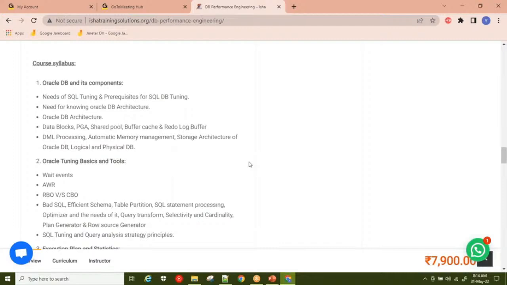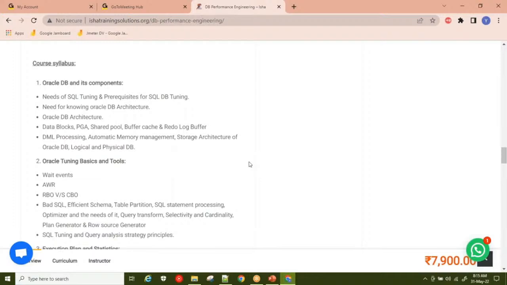First we will start with the database architecture to understand how the database works, and for that we have chosen Oracle DB. Once we complete Oracle DB very extensively, we will move on to the SQL DB also, but very short and crisp, because we like to accommodate both and we don't have that much time flexibility, so that we can cover two DB architectures together. So Oracle DB and its components we will finish. Then we will move on to the SQL DB, maybe a very small session. Once you have seen Oracle DB and its components, seeing the SQL DB will not be that tough.